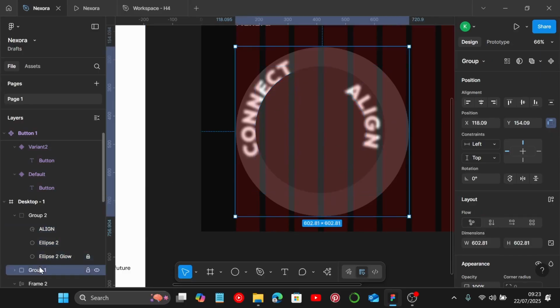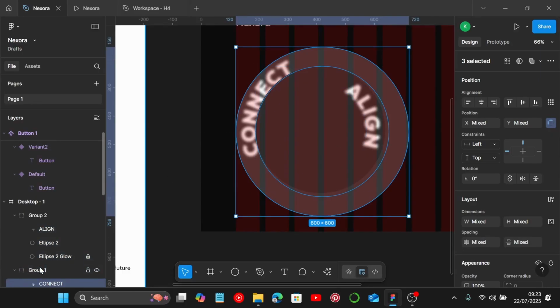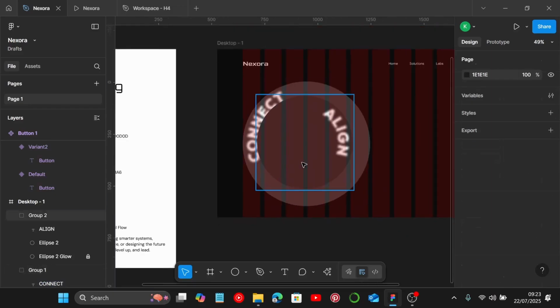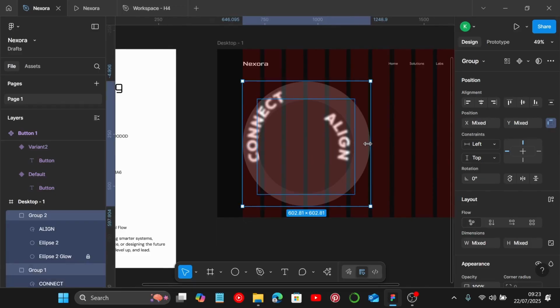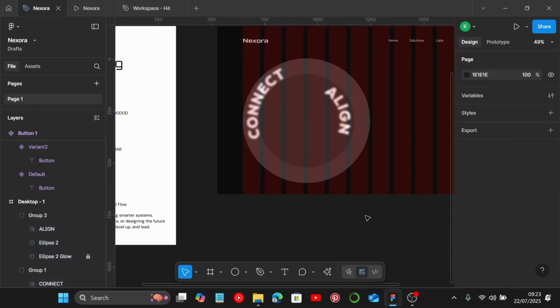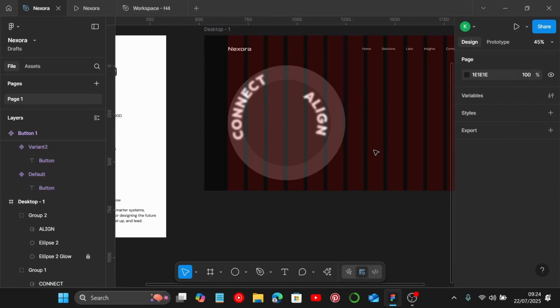We can even do the same for this one. Enter to select everything, Alt V, Alt H, just to make sure. And I'm going to click outside of this. So we can select this, and now let's just select this to Alt V, Alt H. We still have two more circles to go, and then we'll just align everything all at once. For our third circle, we're going to do exactly what we did with the first two.